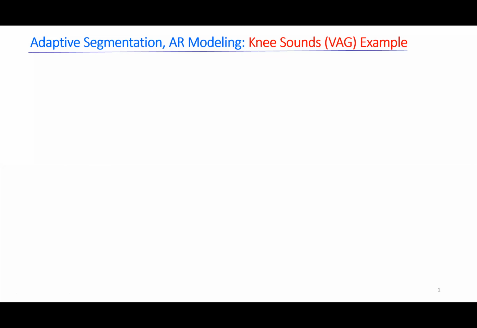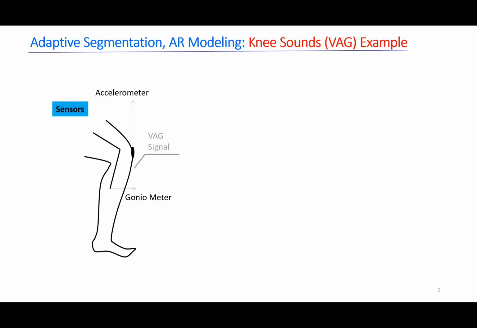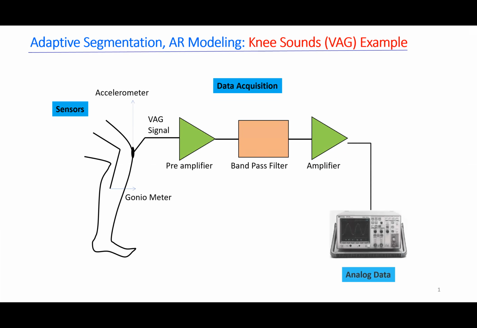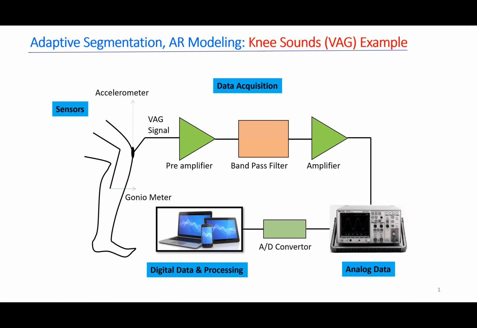We have come across many other physiological signals, and we have seen their implementation either in the lab or through your project. So this one is a pretty unique signal in the sense that the characteristics of this signal are highly dynamic and non-stationary. The following is a data acquisition block diagram in gathering knee signals.